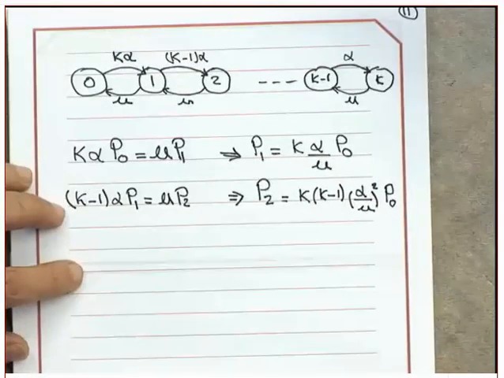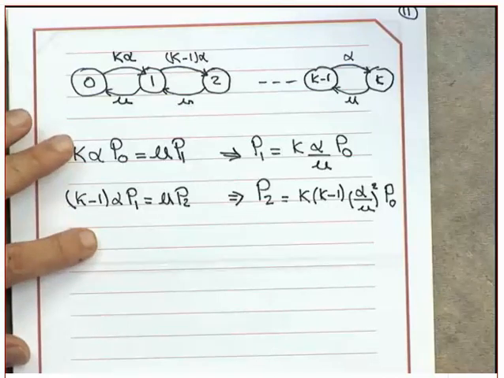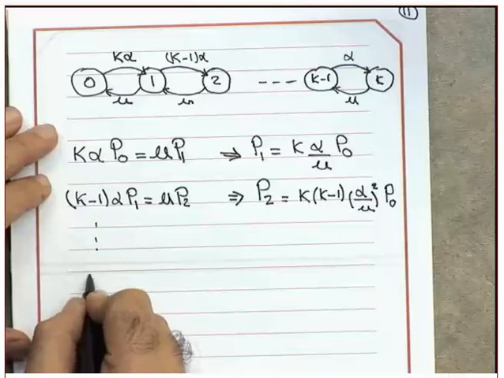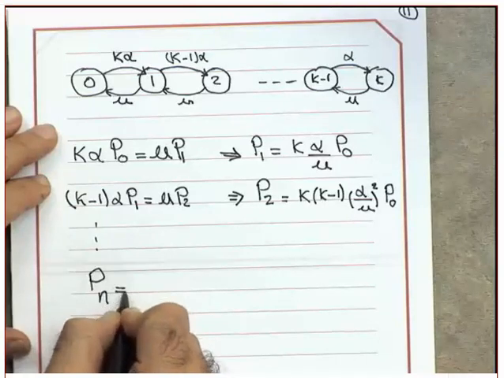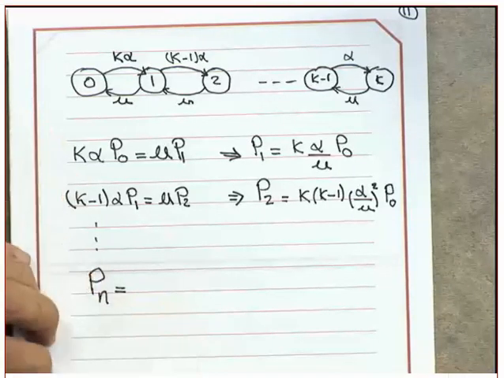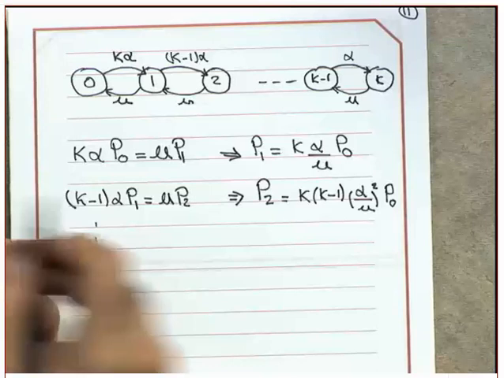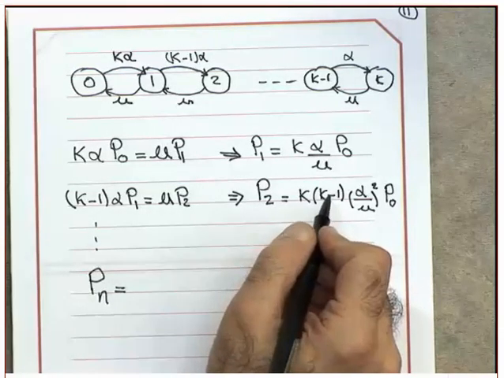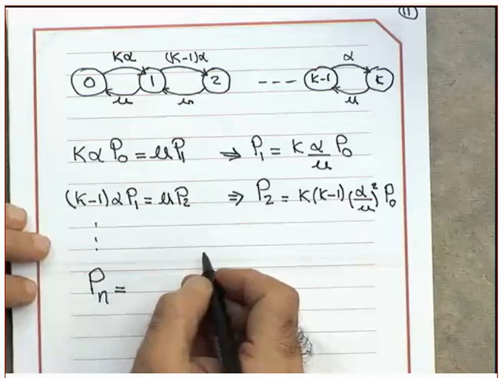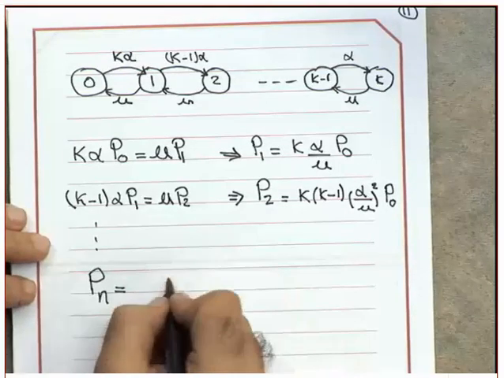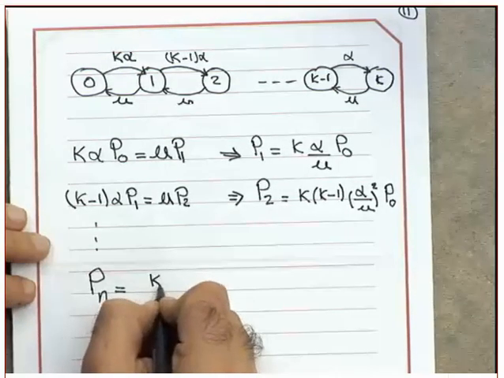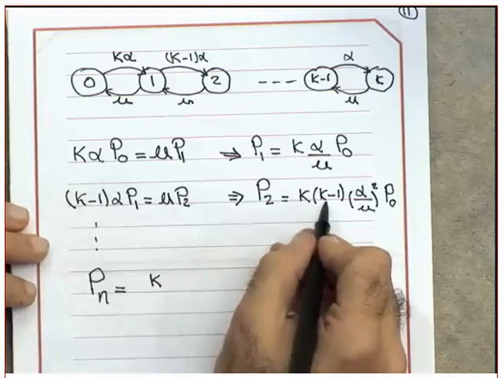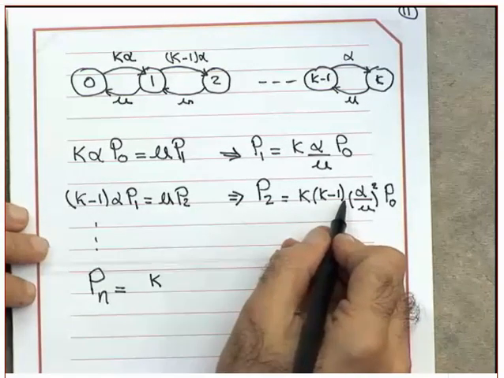Do I need to continue or can you generalize it? Or do you want me to show you another one? Can you generalize it? And let's see if you can tell me. What is it? This, by the way, is K minus 1. The next one will be what? K minus 2. Yes or no? So what is this? K. K times what? K minus 1.